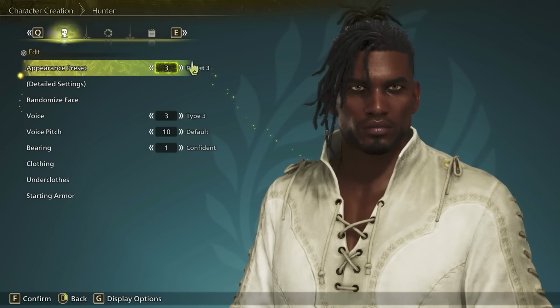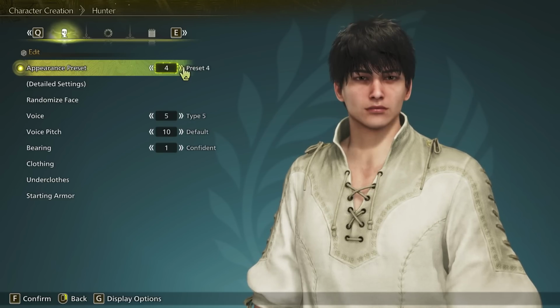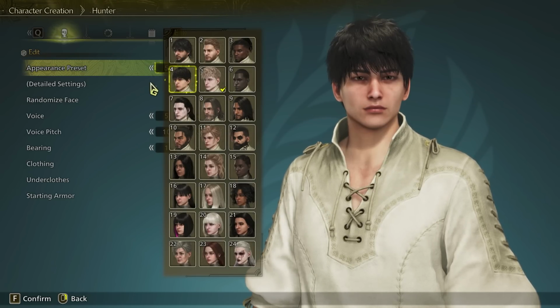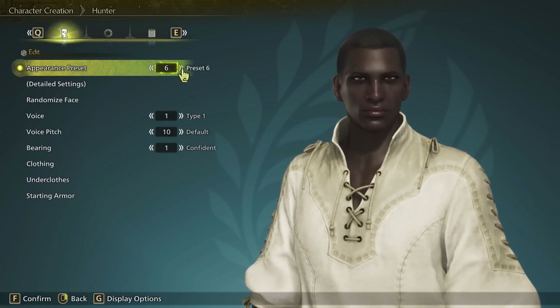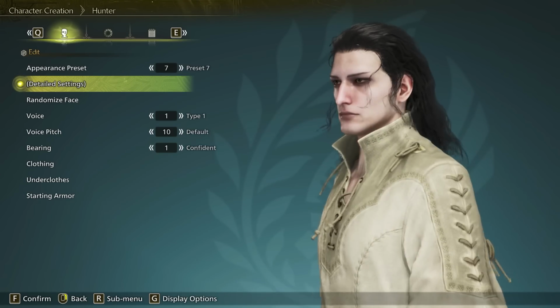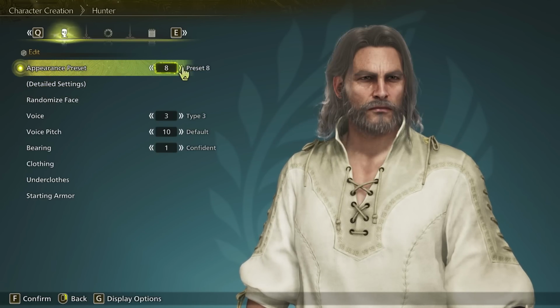Now, visually, you will immediately see the improvements from Monster Hunter World to Wilds. They've just made the characters look phenomenal. Like, there's just no two ways about it. They look great. I did not mean to click on that. Sorry, I'm trying to get used to the controls here. But they've got a nice selection of characters here. I like the way the hair physics look. It's not as good as Dragon Age, the Veilguard, but it's pretty good.